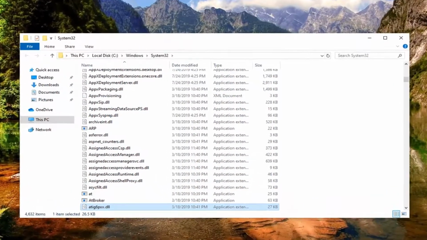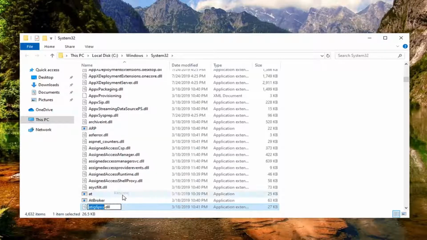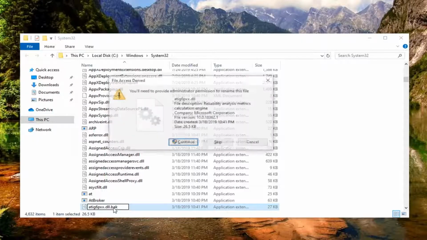So you should see a DLL file should automatically come up right here. You want to go ahead and right click on that, select rename, and then after the DLL do another dot and then type in BAK exactly as it appears on my screen. Again, make sure everything is closed out before you do any modifications here. You don't want anything saying it's currently in use, so make sure you don't have any applications open. So again, type .BAK or period BAK at the end. Hit enter on your keyboard to save that.